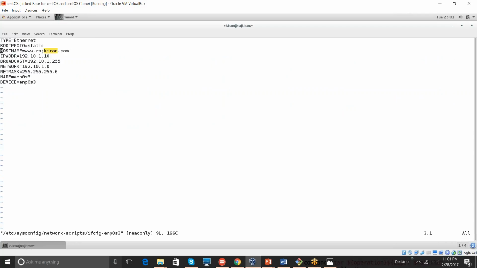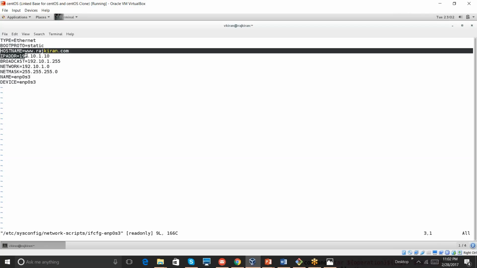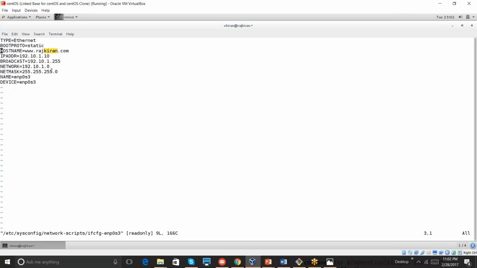You can see right in here, I just assigned the host name and IP address. I did everything manually. I didn't enable any DHCP configuration.